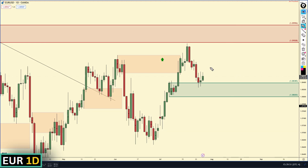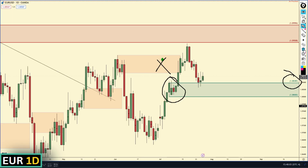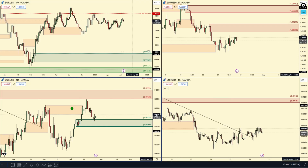So unlike the DXY, we are actually into a daily demand zone. It's a beautiful rally-base-rally demand zone. We've been predicting that if we did break this, we would have some sort of demand here at 1.08, and we do have that demand zone right now. A couple green candles here, nothing crazy, but we are clearly getting some sort of reaction to the upside off of this daily zone, and as indicated by my upward arrow on my chart that all the members have, it's an upward trend now. So this daily zone is with the trend. We are expecting price to continue to break up to the upside.